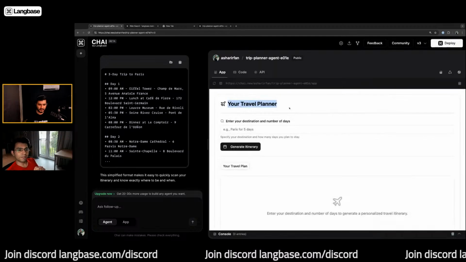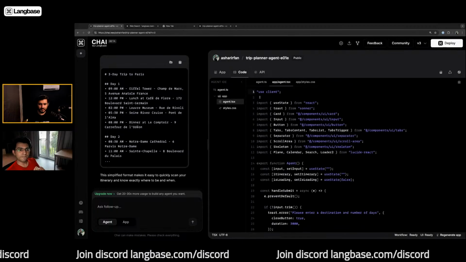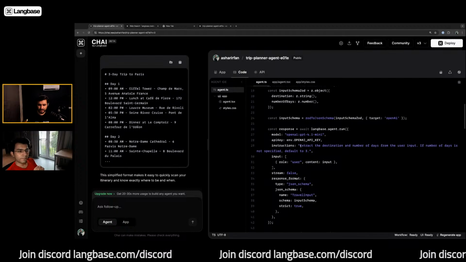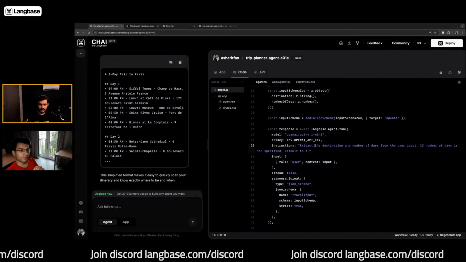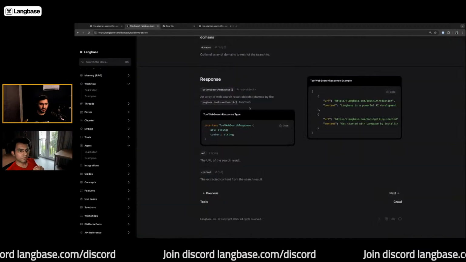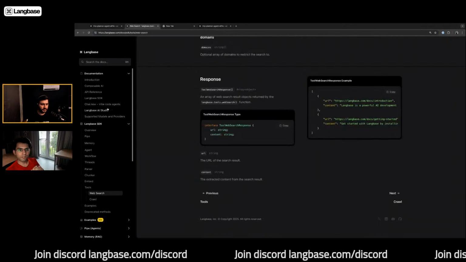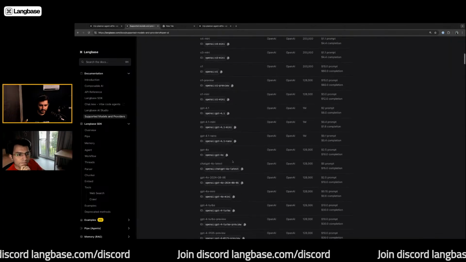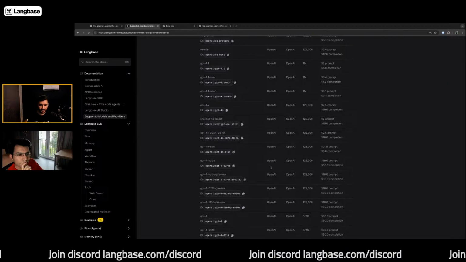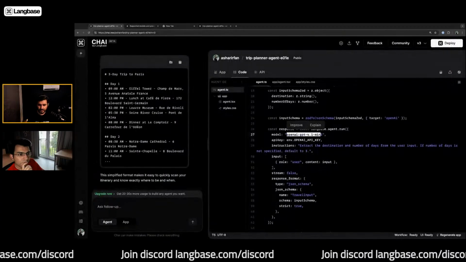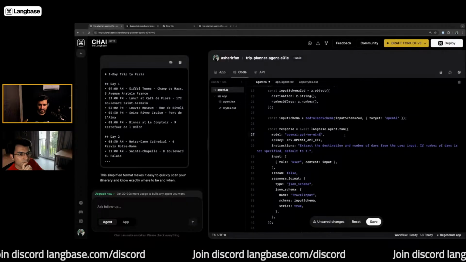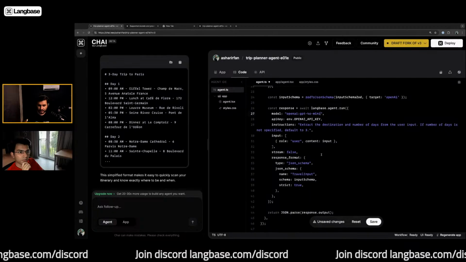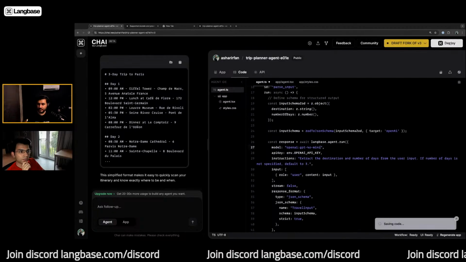You can also make changes to your agent code as well. For example, you can change the instructions to whatever you want. I can change the model over here. Let's say I want to use some other supported OpenAI model, for example GPT-4o mini instead of this one. I'll just go here and paste it in, so parsing is going to be performed using this model, which is super performant.